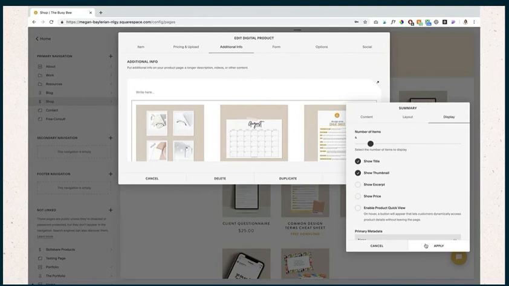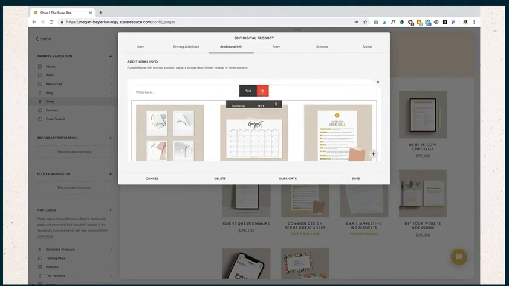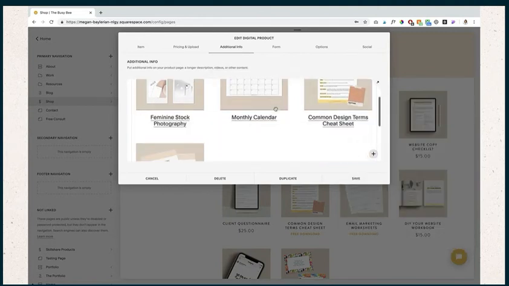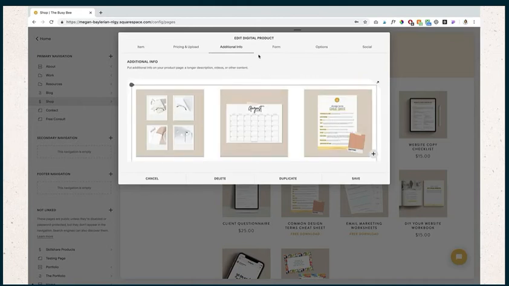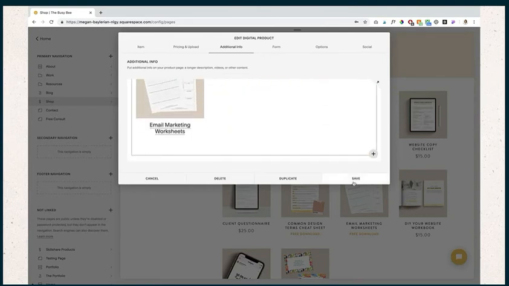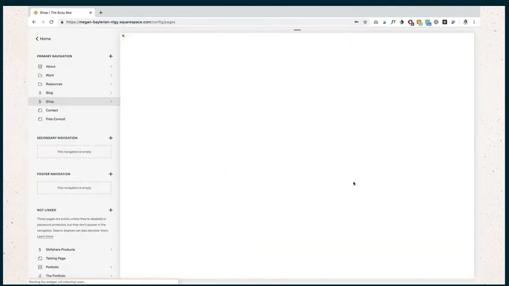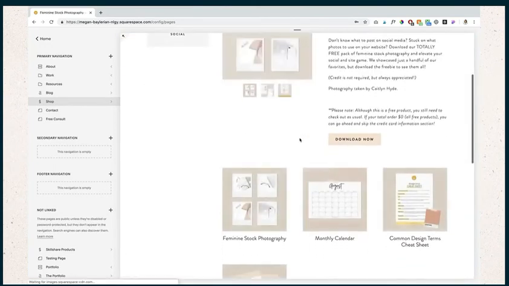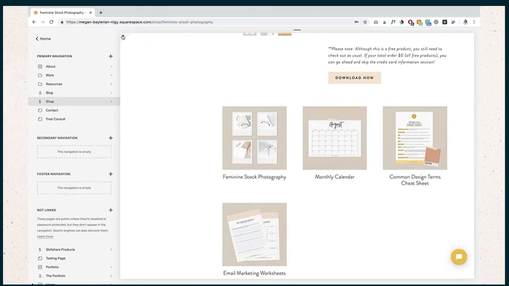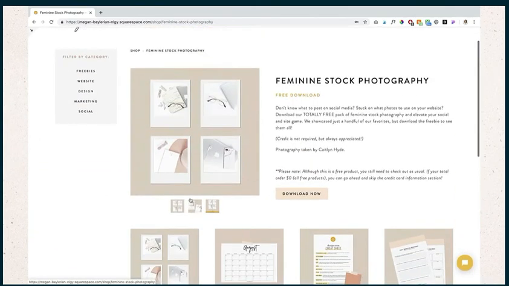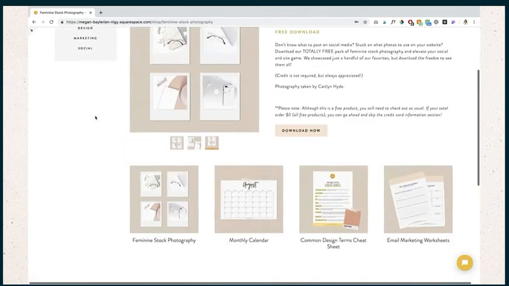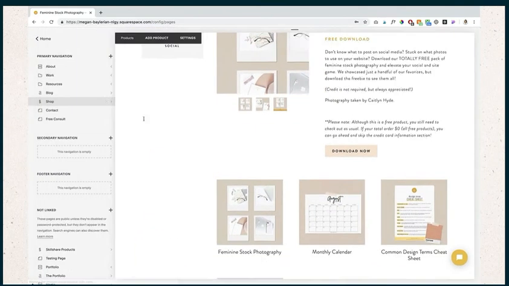If I hit apply, and I'm just going to delete this text block here. So we have our summary block. With Squarespace, when you add things in their product pop-up, it doesn't show them as super styled, but if I hit save, and then I go to the actual product page itself, here you can see that it matches what the rest of my site's typography and color palette are.